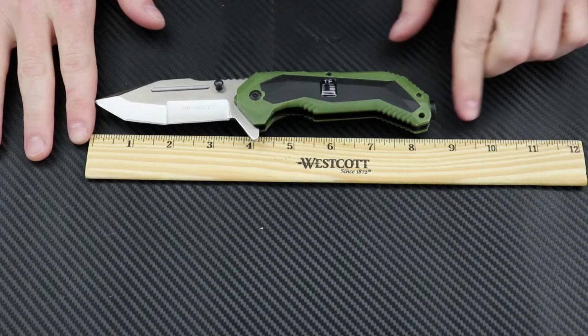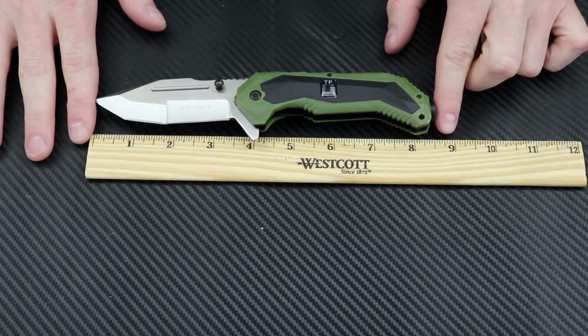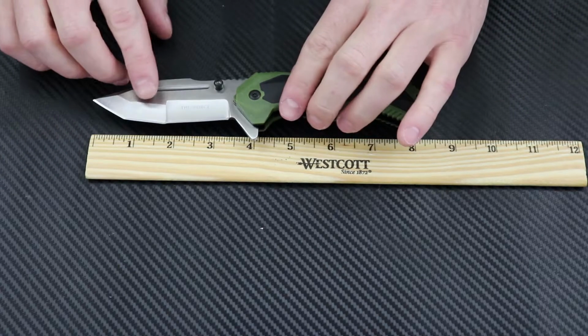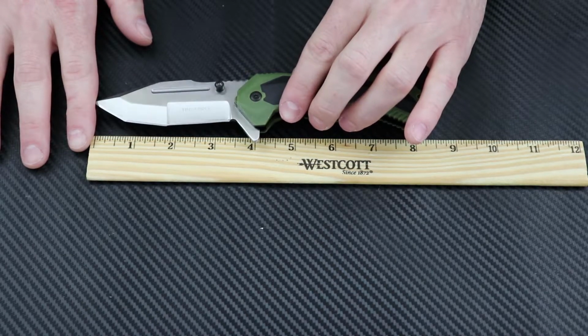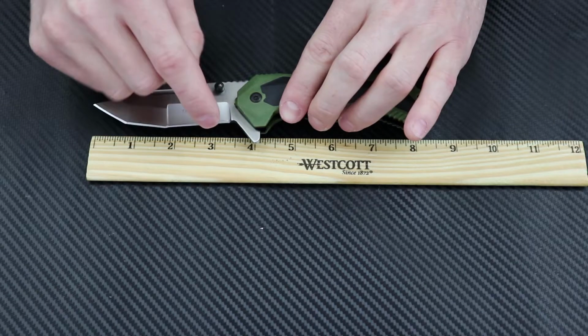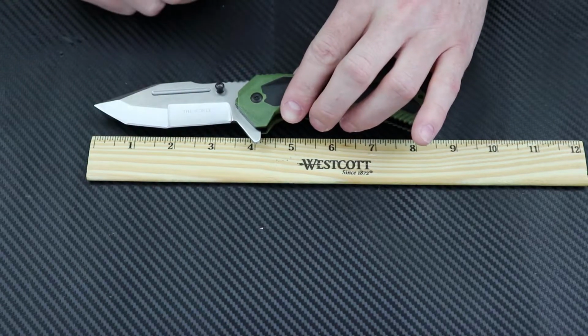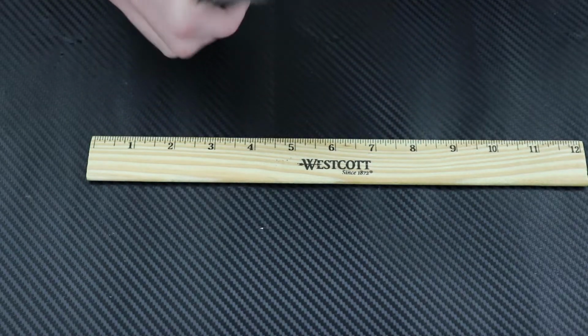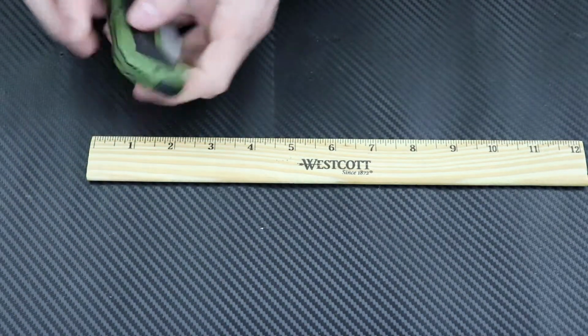So, total length, okay, that makes more sense. Counting this hammer down here at the bottom, it's going to be an 8.5-inch knife, fully open. The blade itself is going to measure out to 3.5 inches. And you don't have much of a choil down here at all, so that's really good. They're giving you this large belly before they uptick on this Tanto. So that's really good. Now, the thickness of it, let's see how we can measure this thickness better.